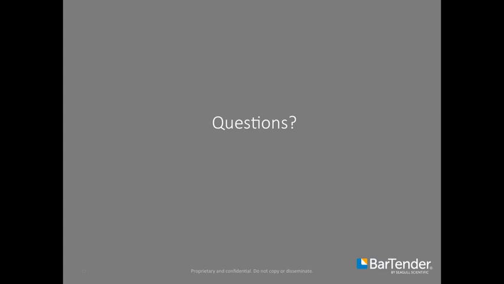Okay. Will 2016 be able to import files created in version 9, or is there a particular cutoff? Good question. You will be able to open your older label formats. If you have some labels that were made in version 9.2 and you want to open them in BarTender 2016, you are able to open them up.